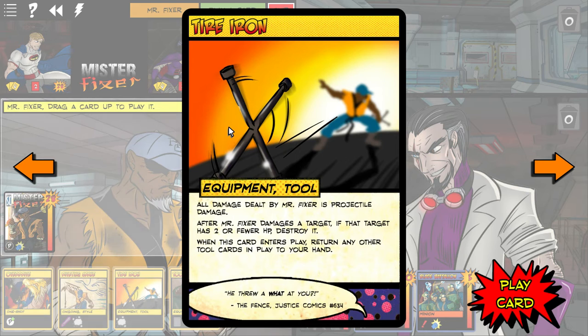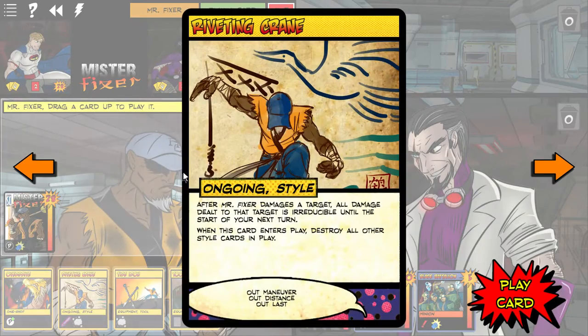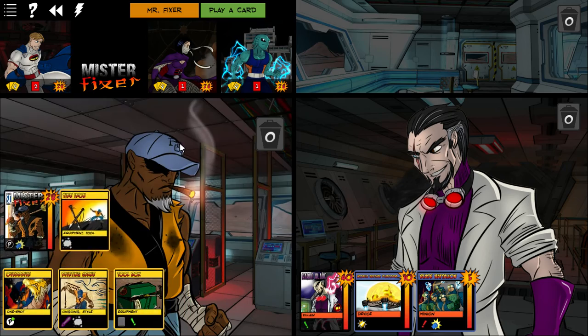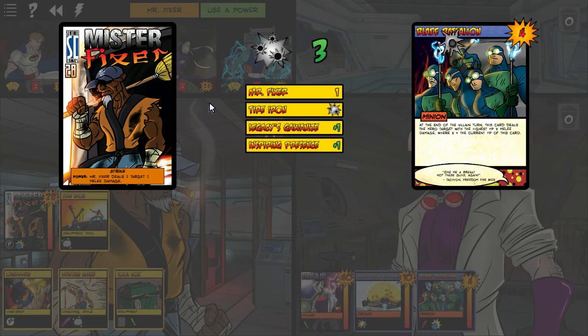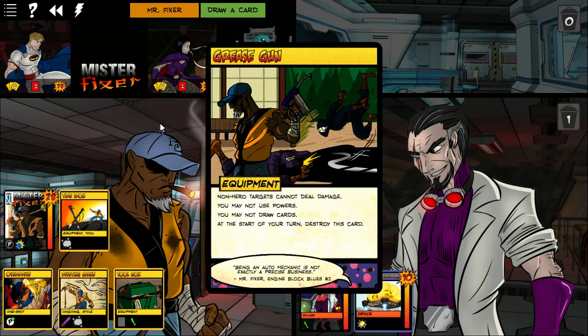We got Tire Iron. After Mr. Fixer deals damage to a target, if that target has 2 or fewer HP, just straight up destroy it. Well, that's nice. I think we'll go ahead and play that. And we're going to use Strike against the Blade Battalion. It's going to do 3. It's going to have 2 HP left over, and it should just die immediately. It does. That worked out really well.